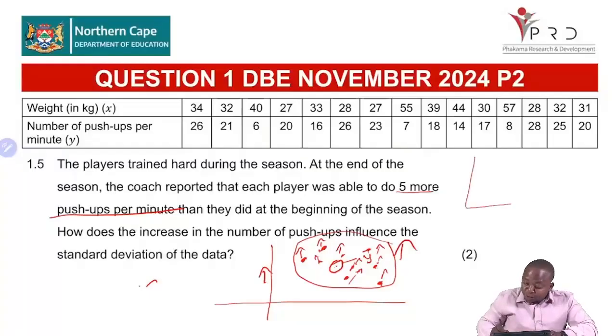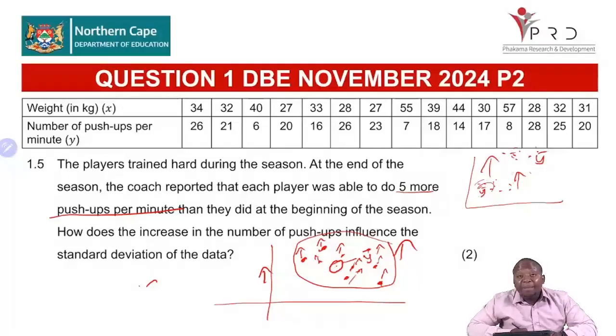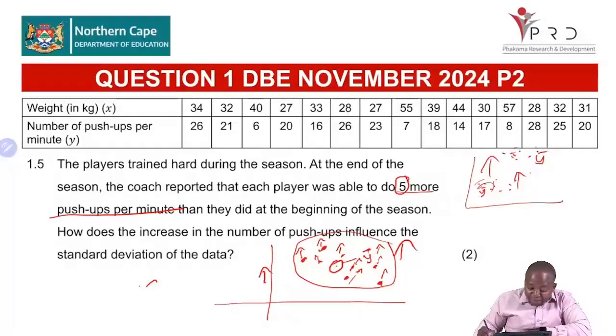So we can see now that our mean, and all of these points, will increase by 5. If I were to draw a new scatter plot, the old scatter plot, let's say, was here. The new scatter plot, with every point going 5 units up, is going to be around here. Even this mean value, which is our Y bar, will also shoot 5 units up. So that is what we are looking at for this question: if the players are able to do 5 more push-ups, each point is shooting 5 units up.